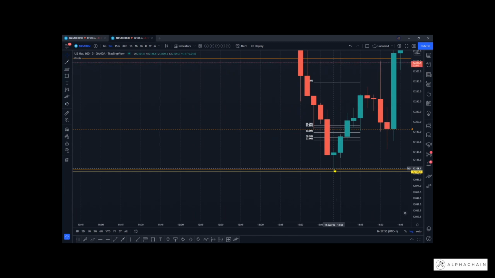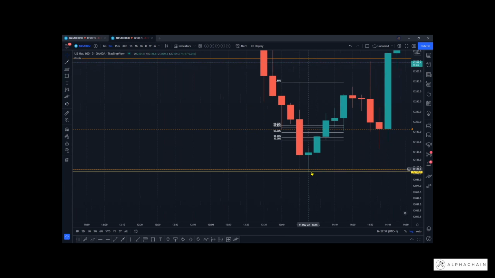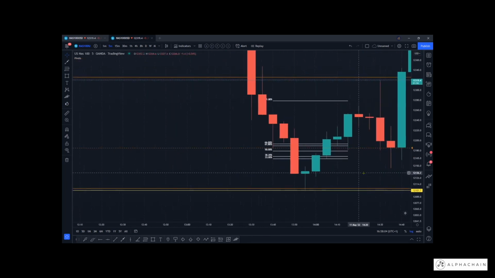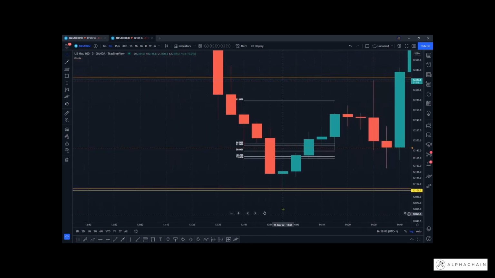What you want is confirmation. First, you want rejection at this level, and that's what you have with this type of candlestick formation: rejection of the S1 level. You're seeing a lot of buyers coming in and supporting these price levels. Then you want a follow through, a decisive candlestick that breaks the prior candle's high. That's one way of entering the trade, as soon as price crosses above that prior candle high.